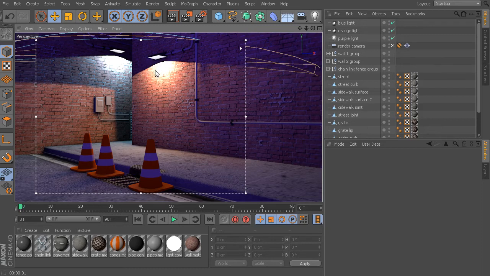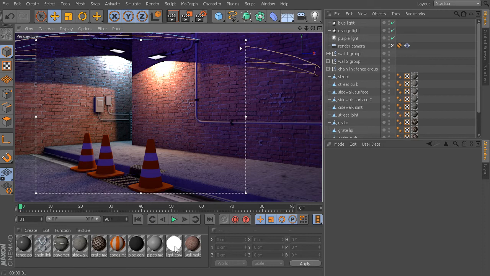Now inside of Cinema 4D, there are a couple of different ways that we can apply glows. One can be applied to the material itself. Another type of glow can be applied to only specific surfaces. And we'll look at both of those in this lesson. So let's start with what I feel is probably the easiest method, which is applying a glow to your material.